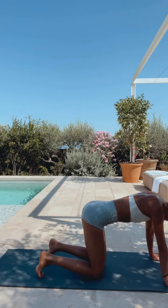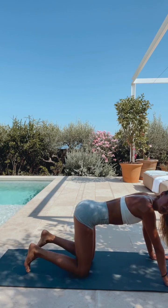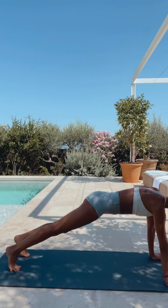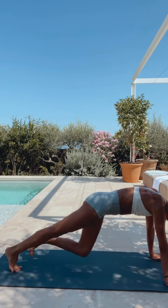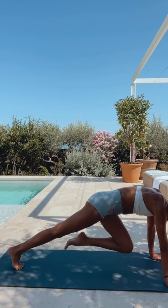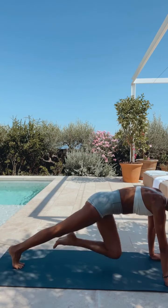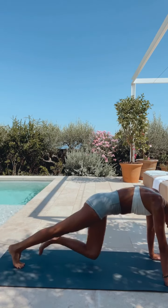Come into your high plank. We go for slow mountain climbers in 3, 2, 1. Come on. High plank. In, out. Super slow and controlled. Keep your abs burning. Slow and controlled. 5 on each side.